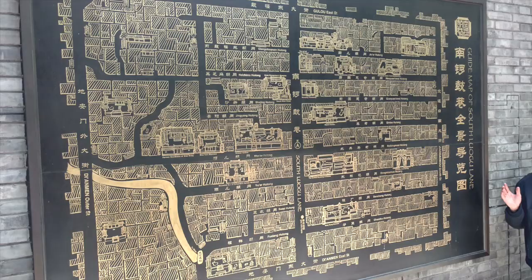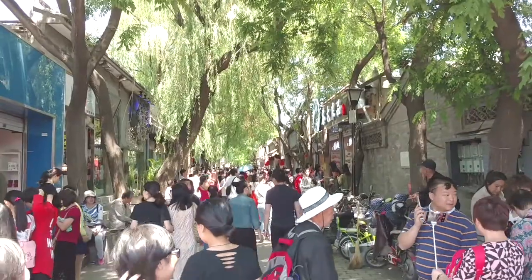Knowing that it was a Saturday and that diving straight into the Forbidden City would be a little more crowded, we decided to find a place that was a little more off the beaten path. So I pulled out my trusty Lonely Planet guidebook — thank you so much to John and Danny Crosby for giving us this. We decided to go to an older part of the city where there are hutong, which are basically old alleyways that have a combination of residential and commercial shops in them.